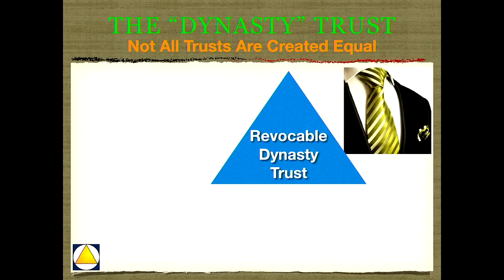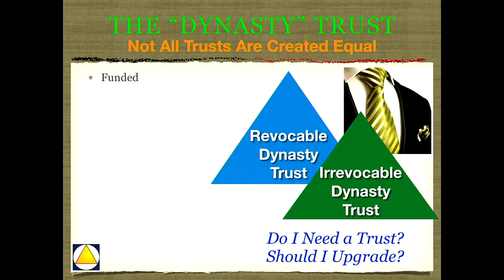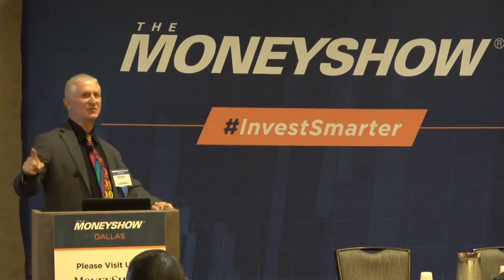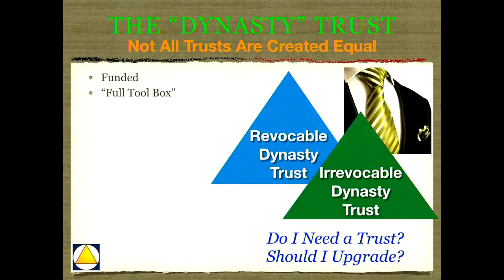The dynasty trust is designed not just for what happens during my lifetime and when I die, but what's going to happen a long time after me. These trusts can be revocable or irrevocable, and they have to be funded. I review thousands of trusts every year. The number one thing I find: people say they have a trust, and I'll look at it — sometimes it's a perfectly good trust — and I ask, does it own your assets? No. Well, then you might as well not have one. It's like buying a nice car and throwing the keys in the river and letting it sit in your driveway until it rusts. You have a trust, you've got to put your assets in it. If you don't do that, you might as well not have one.